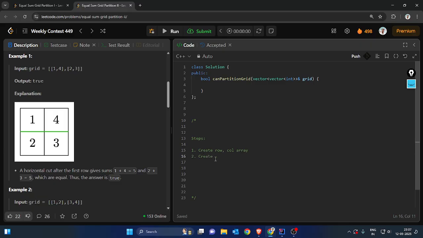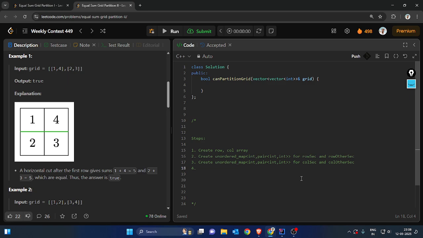Now the first occurrence and the last occurrence needs to be maintained. What data structure am I going to maintain it in? Well, a map of integer to a pair of integer comma integer can be a data structure that we can choose, right? So create an unordered map of integer comma pair of integers for row and row other section, right? Let me call it row section and row other section. Similarly, for the column section and column other section.